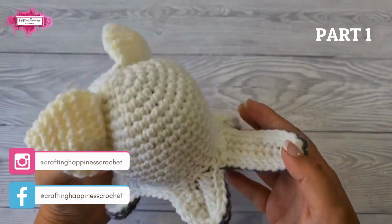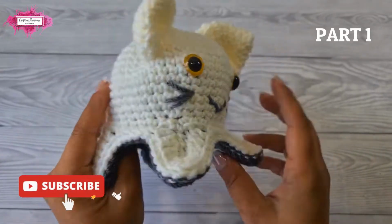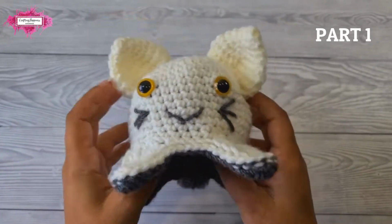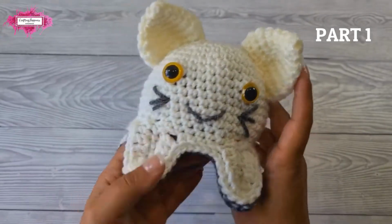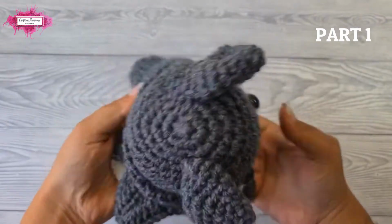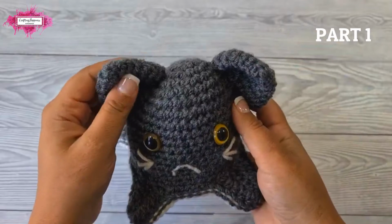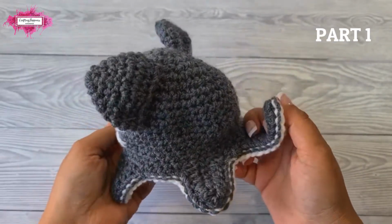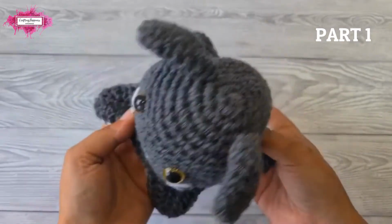In today's tutorial, I'm going to show you how to crochet this cute reversible cat toy. This is also called a mood toy because it's got a happy face on one side, and when you turn it inside out, it has a sad face, and this helps little children express their feelings. And you can also use it to change your little one's mood.